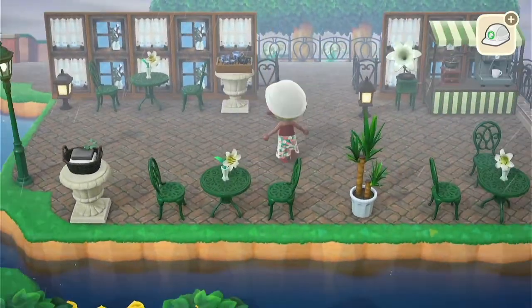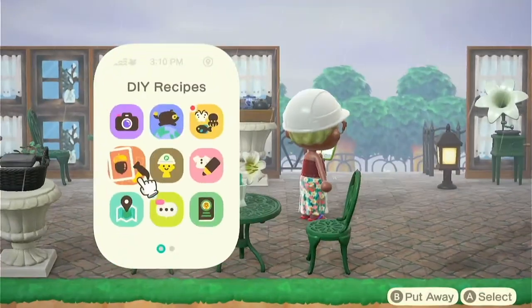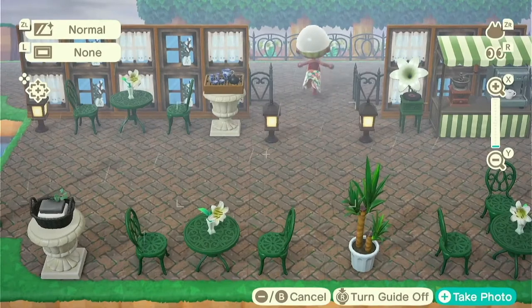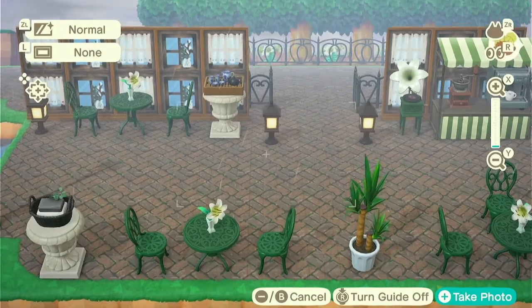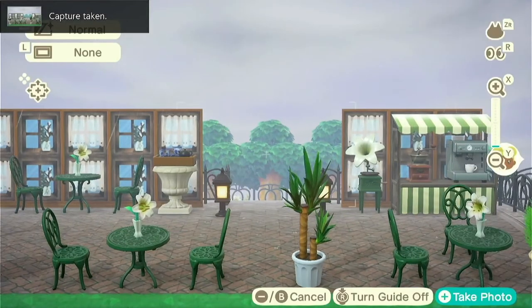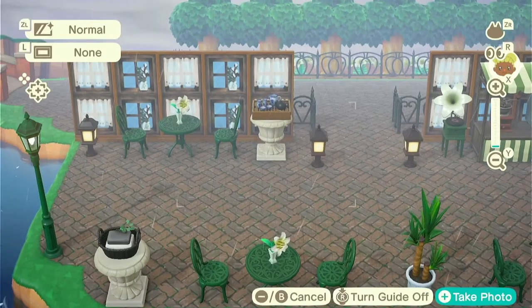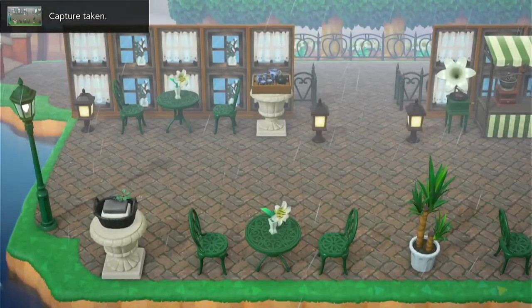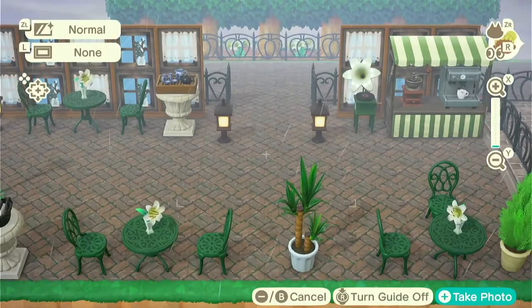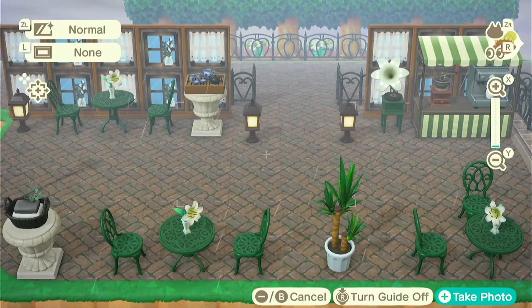I'm gonna take some pictures. I think this is a good spot to take the pictures at. Let me move out of the way. I'm just taking a few different angles. Okay, I think this video is done.